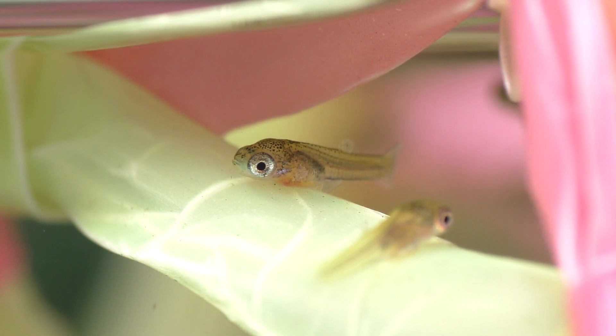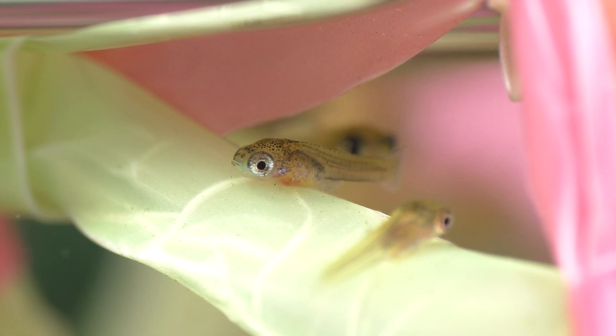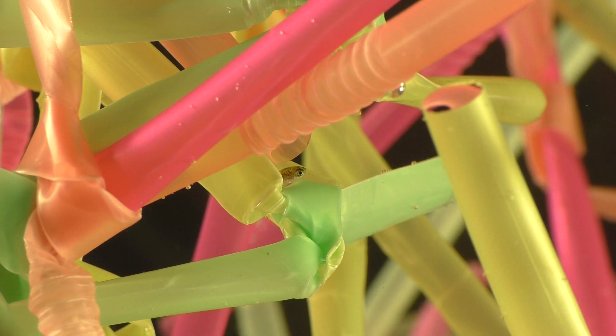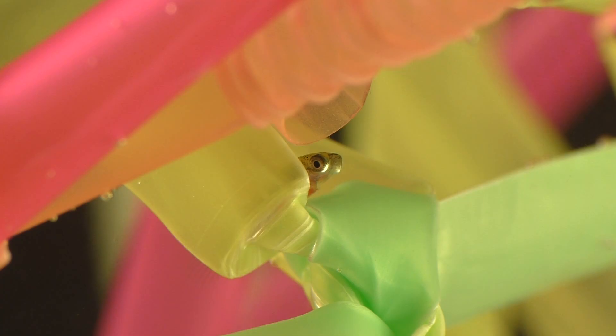A common problem for many people who are new to breeding guppies is that their tanks don't provide nearly enough hiding places for the newborn babies, so many if not all of the little guppies are eaten by the hungry adult fish. These straws create lots of hiding places to help keep the baby guppies from being eaten. If you increase the number of hiding places, you will increase the number of guppies that will survive.